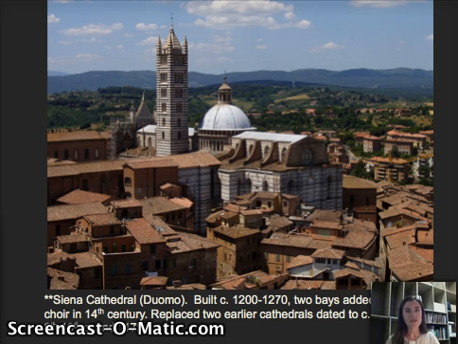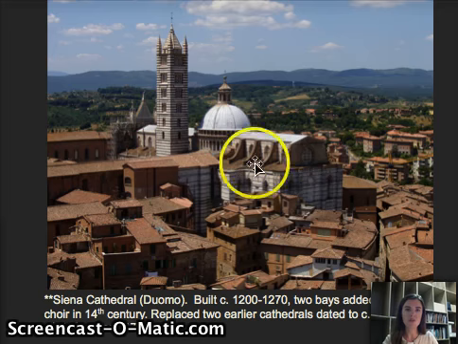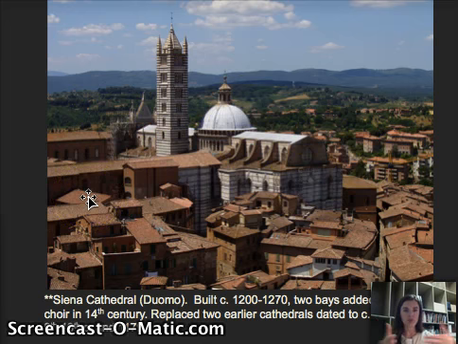And Siena's cathedral is very interesting because they were continually adding on to it. Churches took a long time to build. So you had this original church, then they added two more bays to it, and eventually they were going to add a whole other section here, creating a new cruciform plan, reorienting it in a different direction. But with things like the plague and the city really never recovering so much from that, this was never finished.